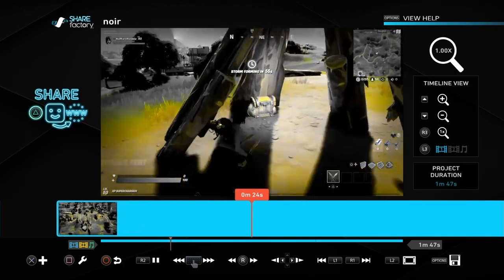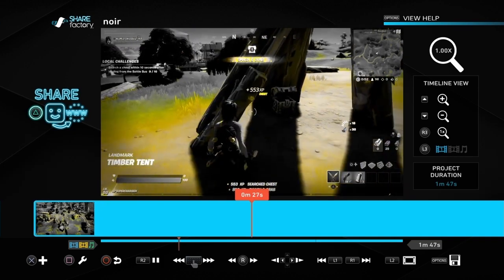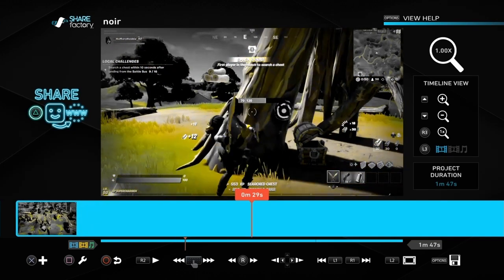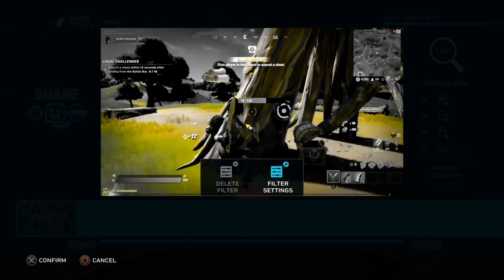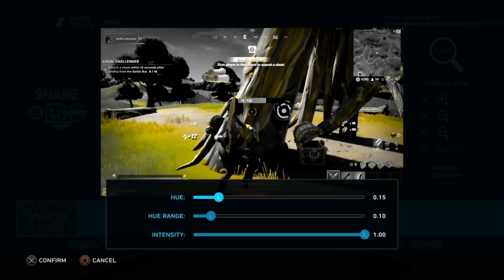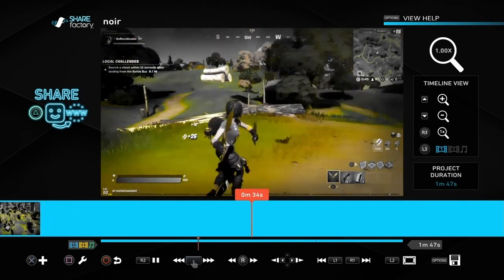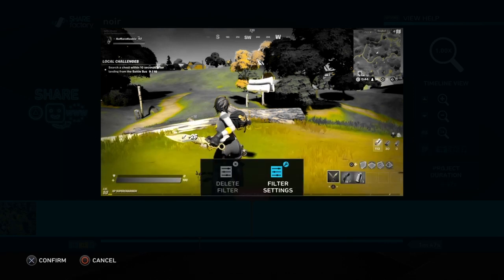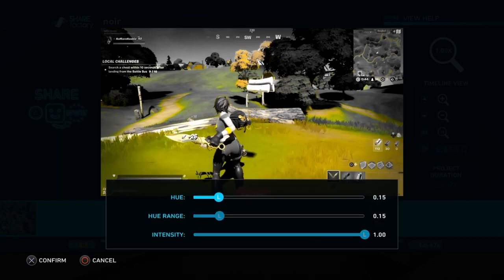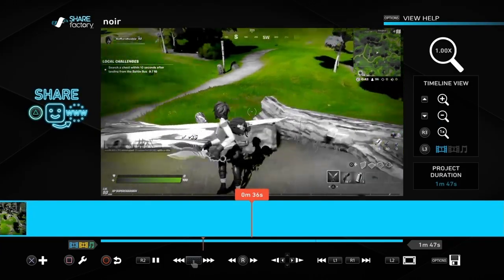Again, a lot depends on what gameplay you're using. What I mean is if you're using a particular skin, or if you're more around rivers, you might want to emphasize more blues. Here we've got more greenery around us, so it's showing up the yellowy, greeny color, and actually what we'll do is change this now to start emphasizing the green a little bit more. So if we go to filter settings again, and then we move the hue button across the top, remember that changes the color, and as we go across you see the yellow starts to fade out and we go into more of a green color.